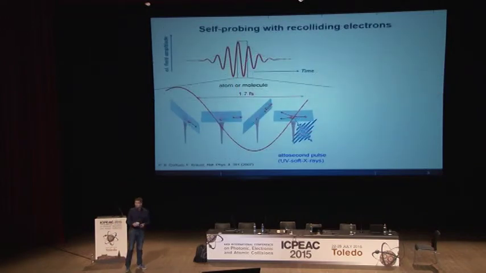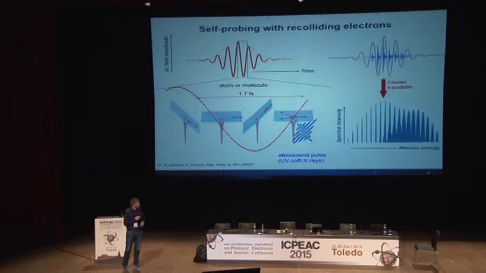So let's have a closer look at harmonic generation, what happens in this process. It's typically understood in a model where the laser field tunnel ionizes an electron, the electron is accelerated by the laser field and driven back, and upon recollision, XUV light, an attosecond light burst, is emitted. This is typically done in a multi-cycle field, so it's repeated every half cycle, and then what we observe in the spectrum is a comb of odd harmonic frequencies.